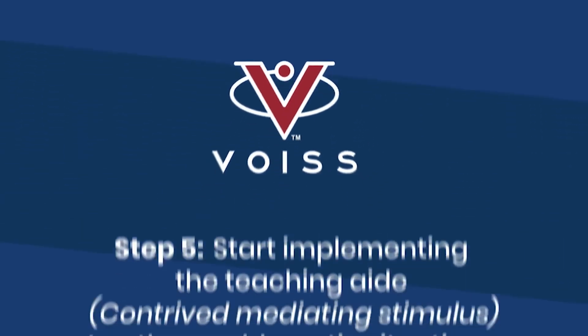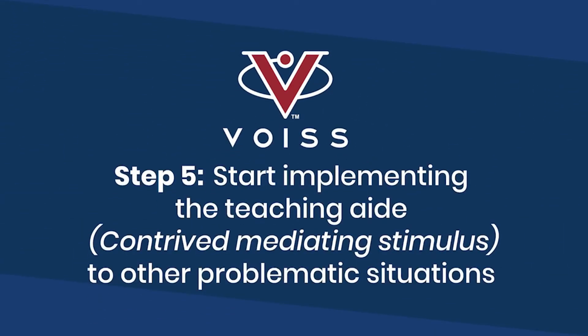Step 5 consists of implementing the teaching aid in the other problematic setting. Once the student is consistently using the new skill, have them extend it to another setting. Because you introduce this in another classroom, train your peers on the behavior map. Likewise, have the teachers discuss expectations and the behavior map prior to the new setting. As the student begins to generalize to other classrooms, make sure teachers are providing positive feedback to the student for using the new social skill. Using a generalization tactic called contrived mediated stimulus is a great way to transfer newly learned social skills to multiple settings. Let's quickly review the steps to implementing this intervention.